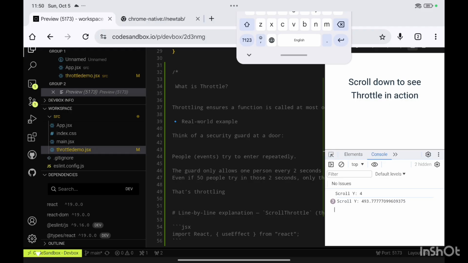So for debounce, the use cases are where we will be entering something in the input box, like the Google search box, right? Suppose we have given a 500 millisecond delay. Whenever we are typing, if there is a gap of more than 500 milliseconds between characters, at that time it will trigger. And if we are constantly typing fast and there is no gap, whenever we stop, at that time it will make a single API call. So this is the advantage of debouncing.